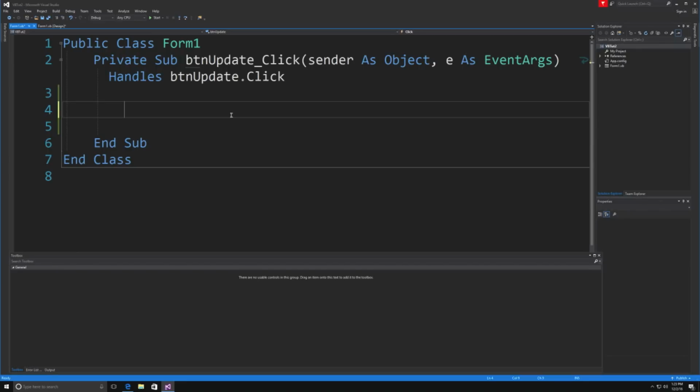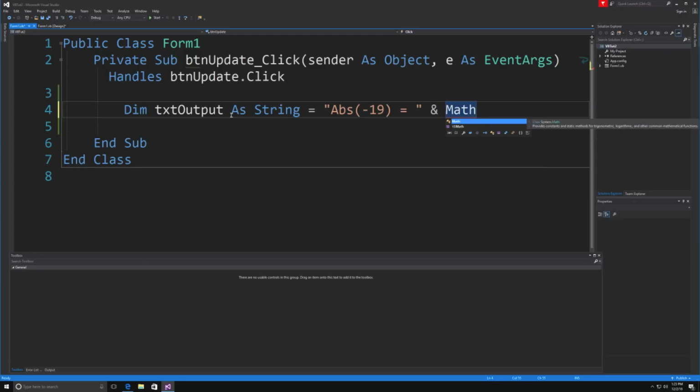Now I'd like to go over some math functions and also talk about strings and new lines and a whole bunch of other different things. So what I'm going to do here is I'm going to define a string. I'll call this text output, and then I'll say as string to define that it is indeed a string. And let's say that we want to get the absolute value for a function. So I'm going to say absolute and -19 is going to be equal to, and no, I am not going to individually type all of the possible different math functions inside of here. I'm going to speed through it, but I'm going to cover some things here first.